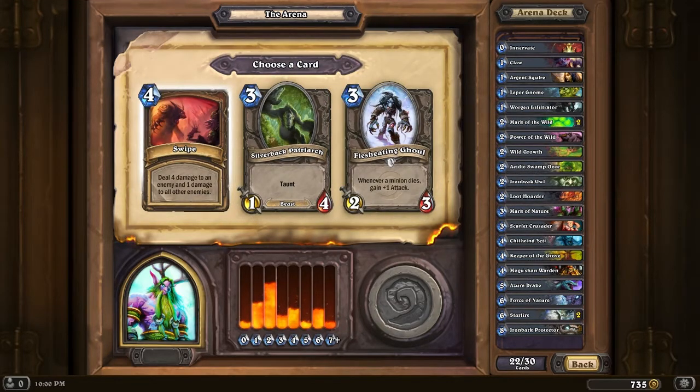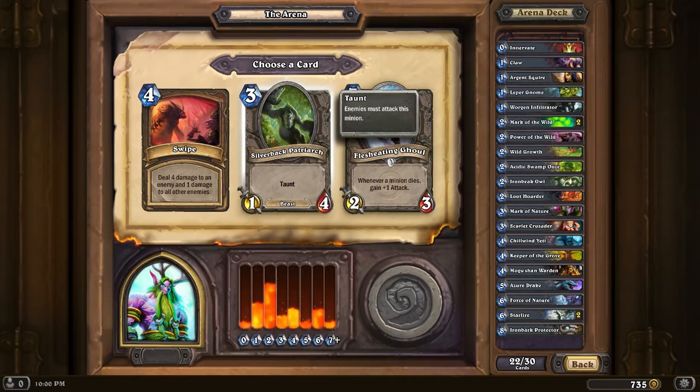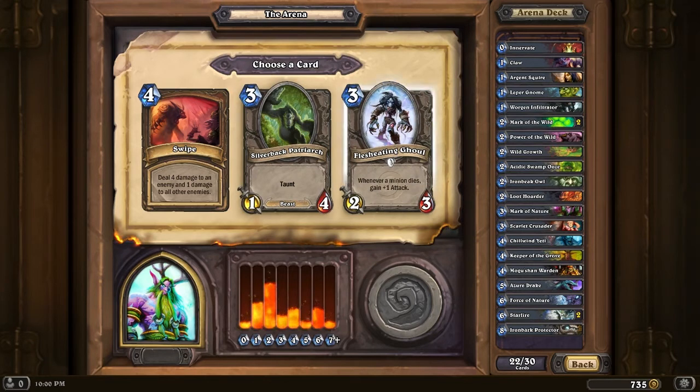Swipe's gonna be it. Flesh-Eating Ghoul is nice. Silverback Patriarch I don't really like that much. It's a 1/4. I mean, the Mošhon Warden costs you 1 more and has like 3 more lives. So Flesh-Eating Ghoul, we've talked about that one. I really like it, but it's given me options that I've decided over the Flesh-Eating Ghoul. And this time it's a Swipe.